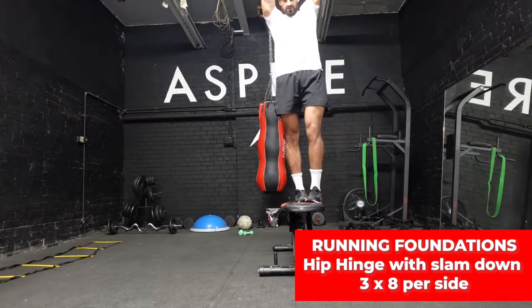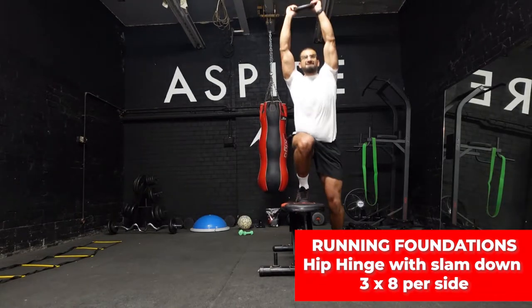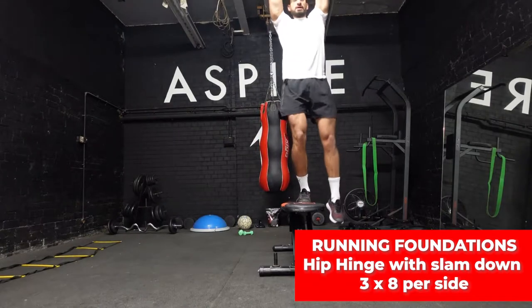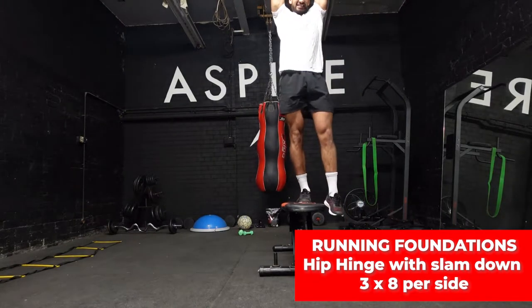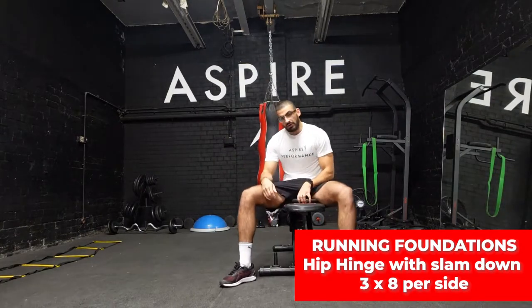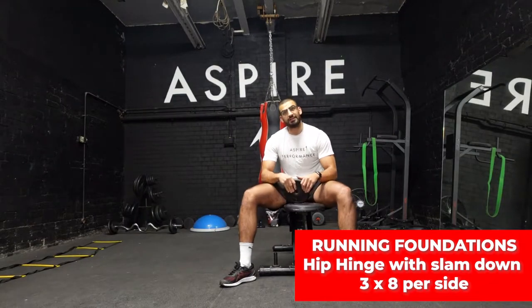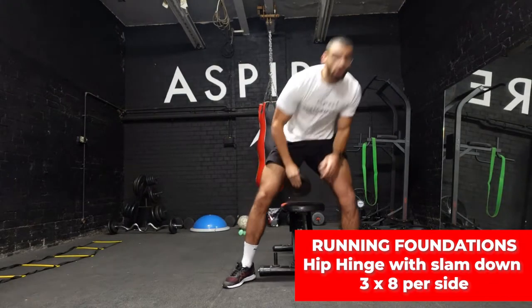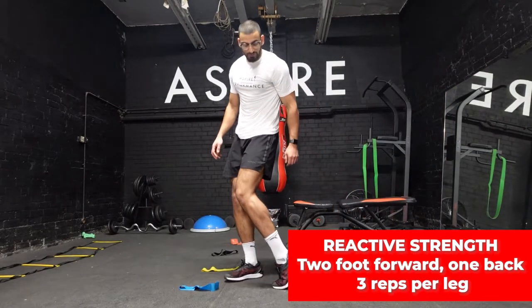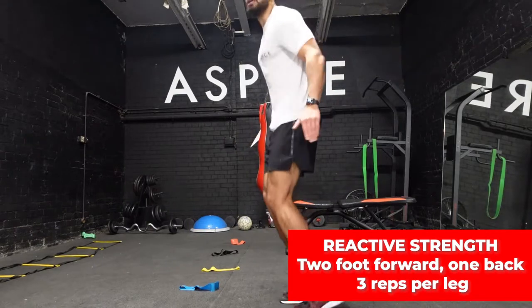It's squeezing it every time I go up and down. Let's try it again, keeping them in that position.